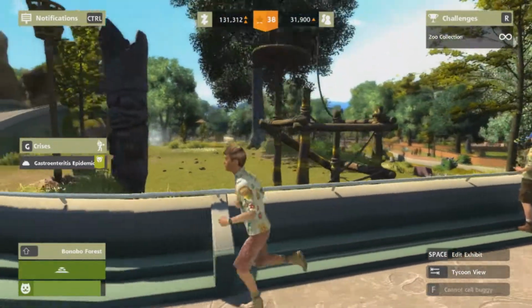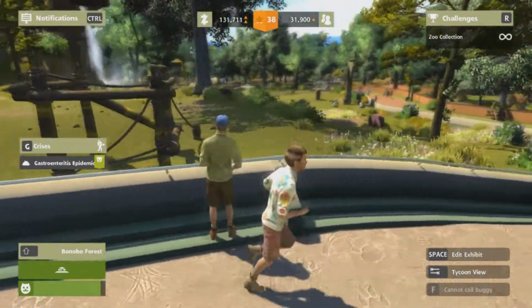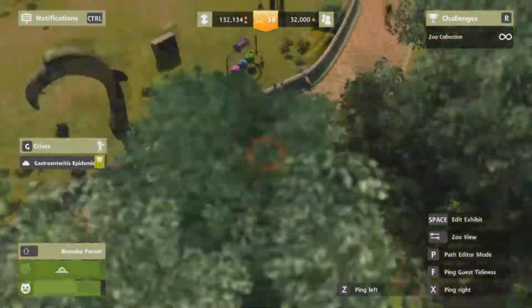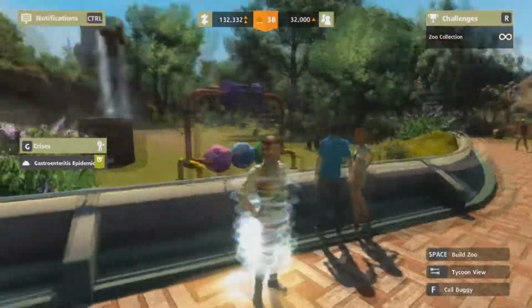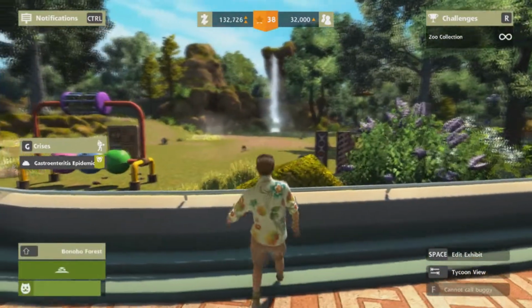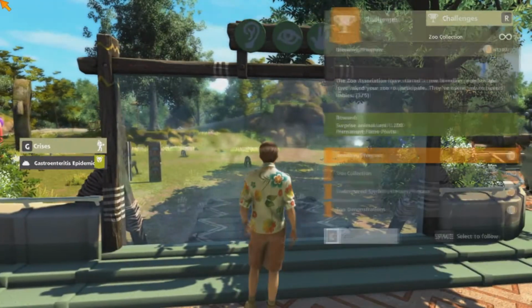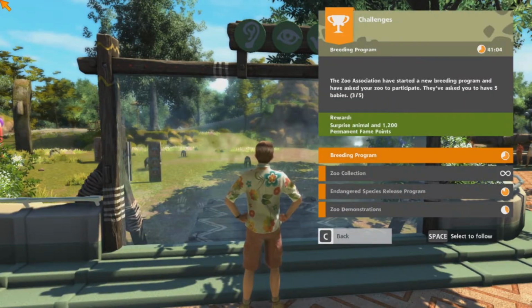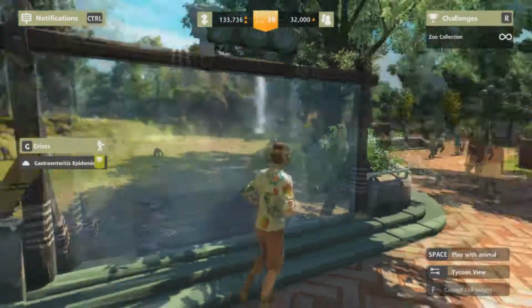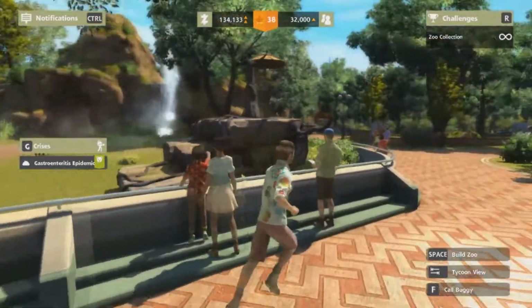Oh, I love the levels in this enclosure. Oh, it's so open and nice. So bad they're just so tiny. They are cute though. I mean, look at them wandering around in there. I imagine the guests are probably like, I can't even see them. They're so small. But you know, they need a big enclosure. They're very, very active animals. They need plenty of space to run around and roam. If we could just get 2 more babies in the next 40 minutes though, that would be fantastic. We'll have to see how it goes.